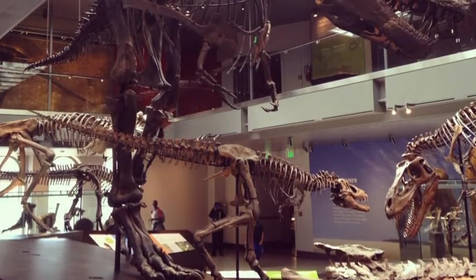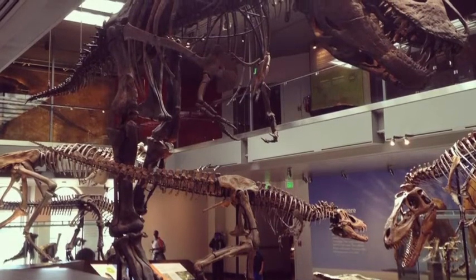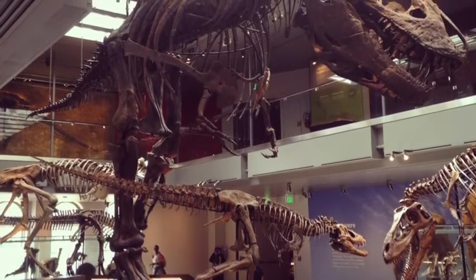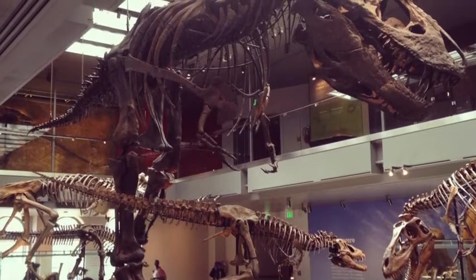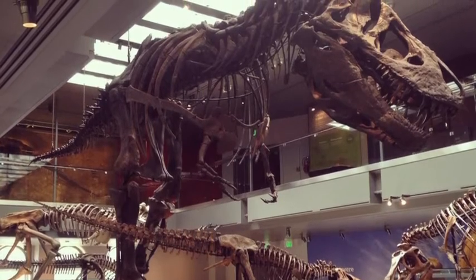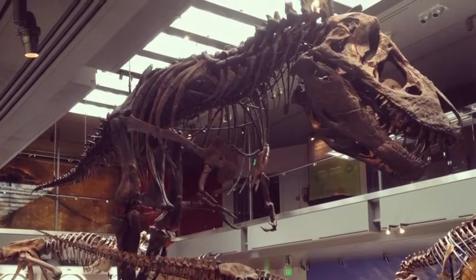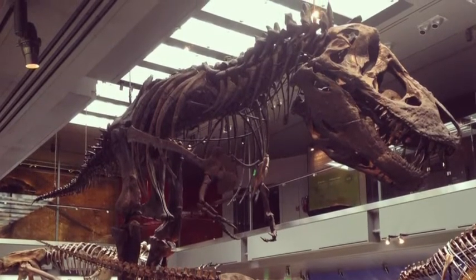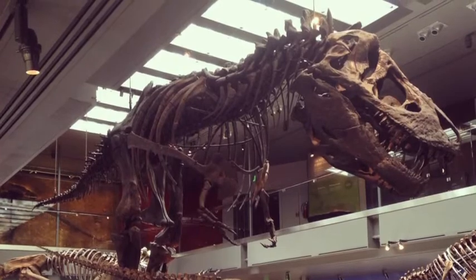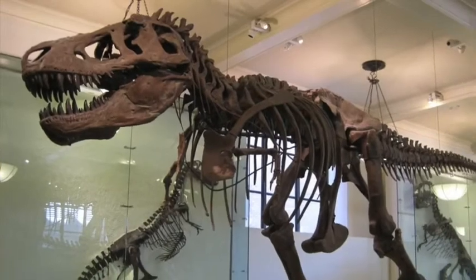For such a famous dinosaur, there are actually only a handful of near-complete specimens like Thomas, many of which have also been given nicknames such as Sue, Stan, Scotty, Tristan and Trix. But Thomas is important among these. He is the geologically youngest T-Rex ever found. He was certainly amongst the last of his kind, and probably saw a world that was increasingly uncertain due to climate change. Sound familiar?